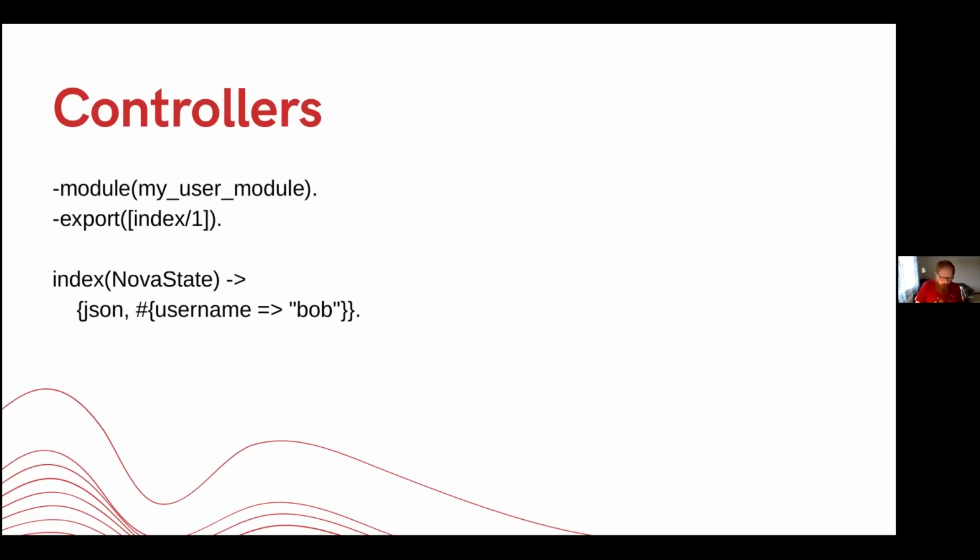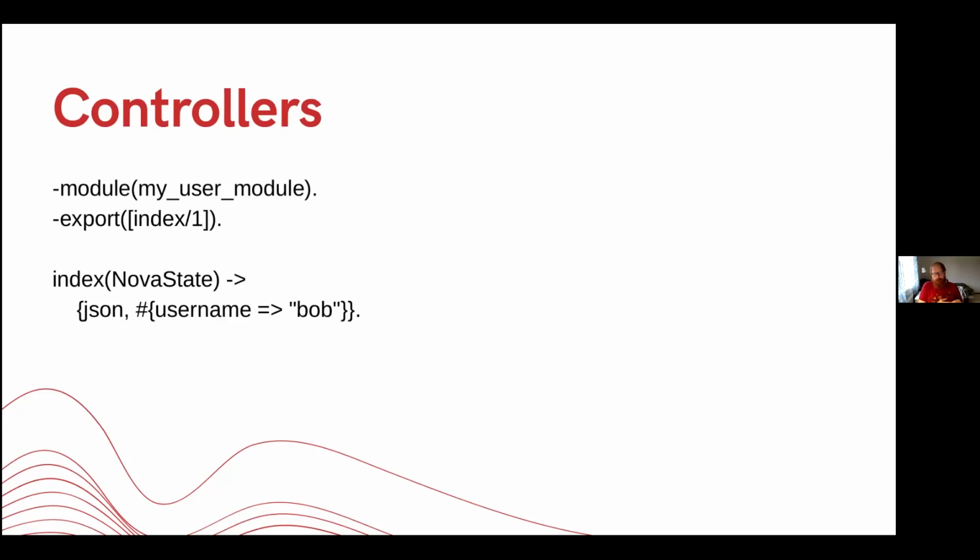So we have spoken a little bit about how Nova works. Maybe some of you are familiar with the MVC models that are out there. Basically you have a controller and you have a view, and usually you have a model as well, but we don't have that. So just focus on the controller and view. The controller is the logic code, all the code that you write, and the view is basically the HTML that you generate. So this is a separation of concerns for the two. So here we have defined a very basic Nova controller. We have exported the index with directory1 function, which takes a Nova state.